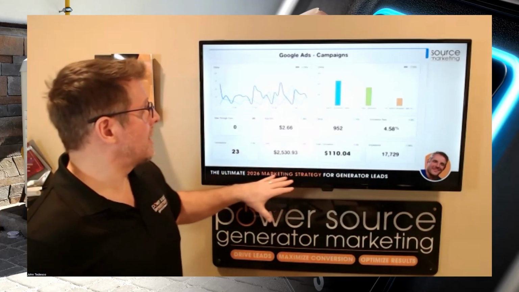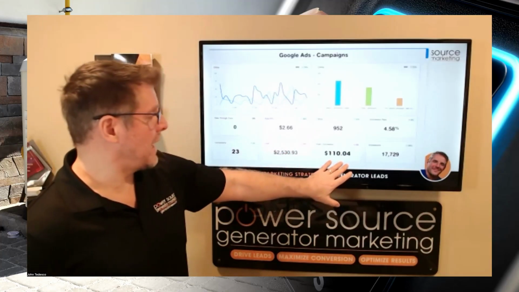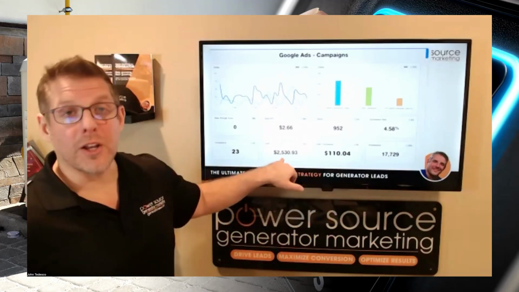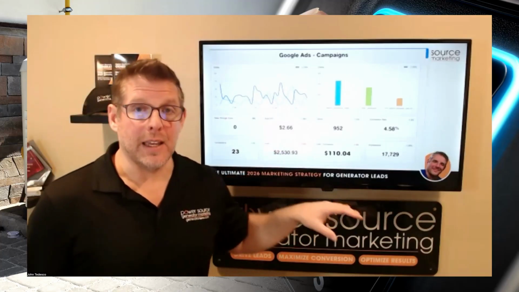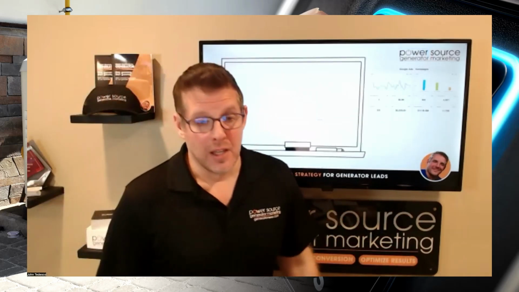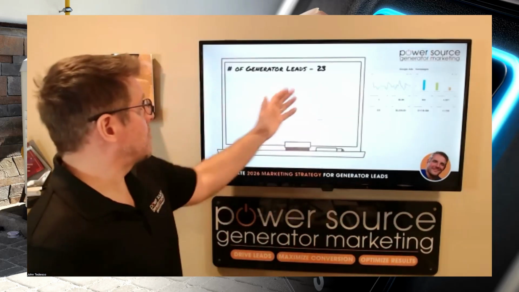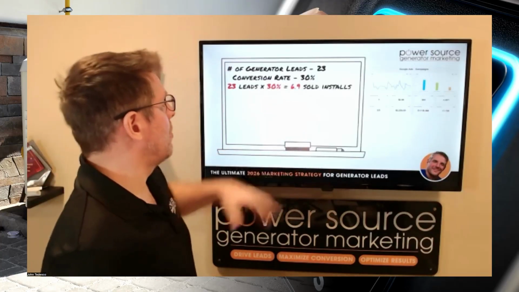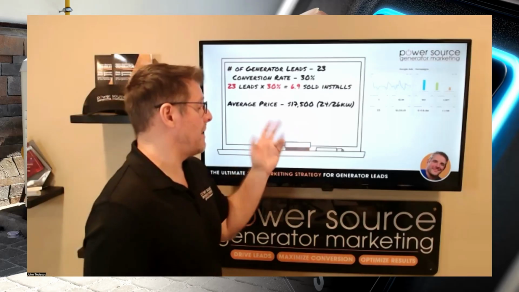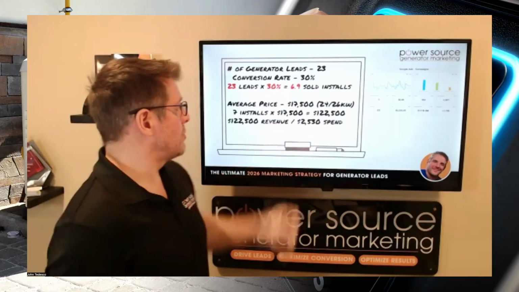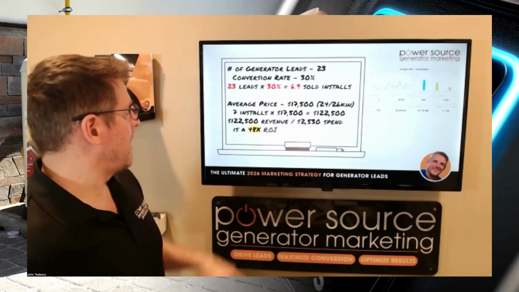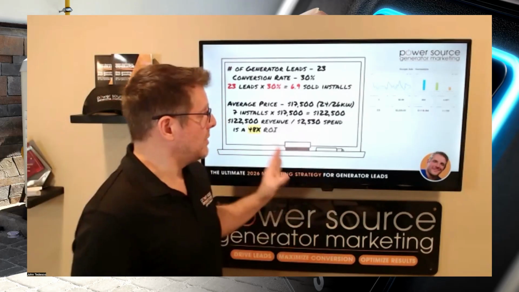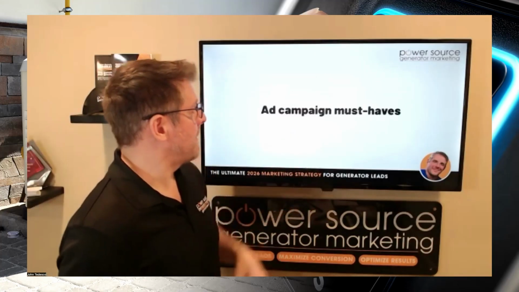So it's important to have retargeting in place, important to know and understand your cost per click and your cost per conversion, important to track it, know how much money you're putting out on the ad spend directly, and know what your return on investment is. If you have 23 leads and you converted 30%, it's almost 7 sold installs, right? Your average price, 17.5, it's probably a little bit less. And 7 installs is $122 grand, a 48x return on investment from your $2,500 spend. So if you have your ads dialed in the right way, you can really do well.